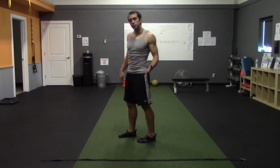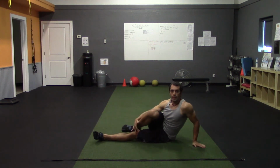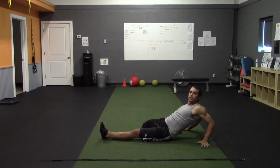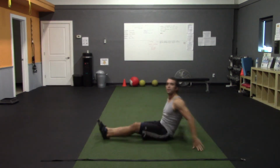Now, an alternate way to stretch the quad would be sitting on the ground. You're going to take one leg, pull it back behind the hips, and then walk your hands back as far as you can comfortably until you feel a nice stretch down that quad. And you would just hold the same amount of time, 10 to 20 seconds, and switch over to that other side.